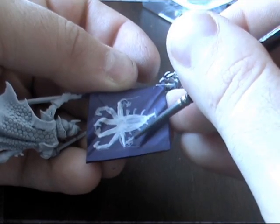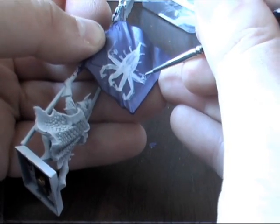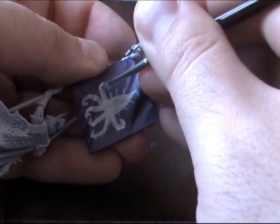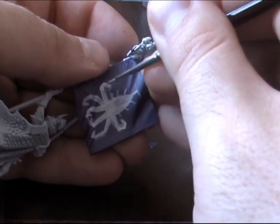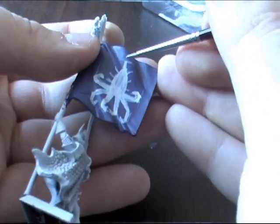Now some of these are a little too thick. Once again, that's definitely okay. We can go back and fix that. And our solution to anything we do that we don't like is just to cover it back up with purple paint afterwards. I sort of like to refer to that as the back and forth method of error correcting. Make some mistakes in white, cover them back up in purple. If you cover up too much, go back and add some white back in. And literally just work back and forth until the shape's the way you want it. No one needs to know that's how it worked but you.